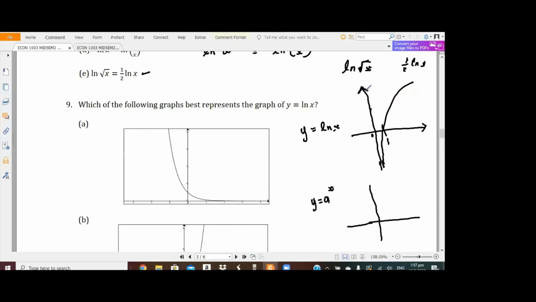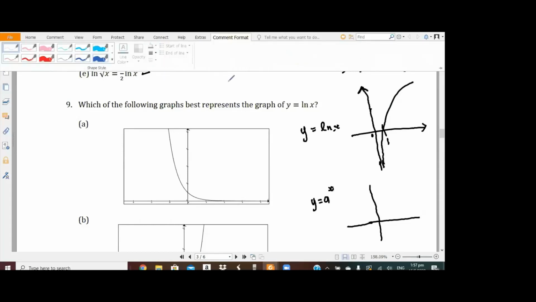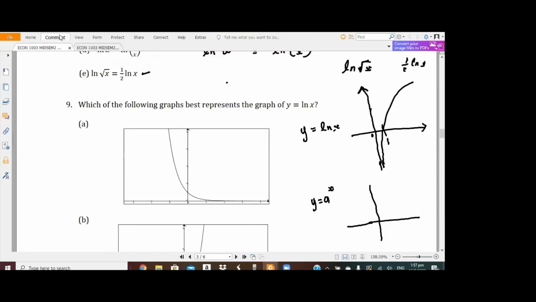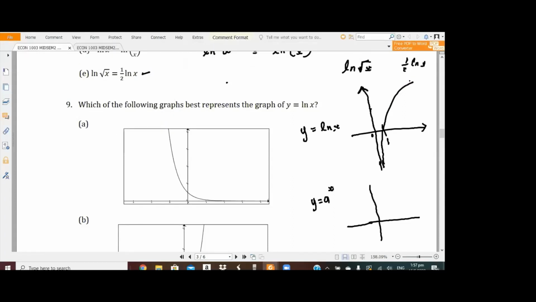If you realize here for the y equals ln x graph, let me change the color so you guys can follow. With the y equals ln x graph here, it goes down and down and down. As it goes along the y-axis, it's going to approach the axis and approach it, but it will never ever touch it. So you'll never get a value that touches this y-axis here. That's why we call it asymptotic.